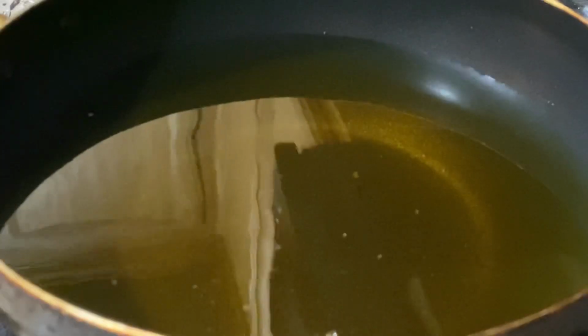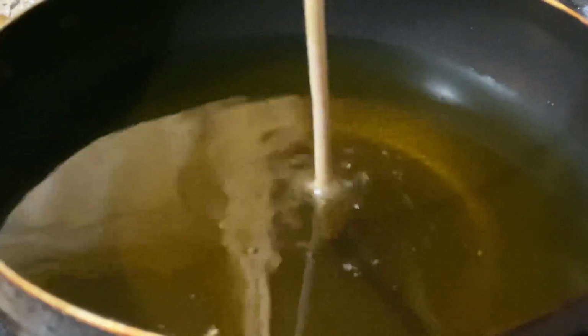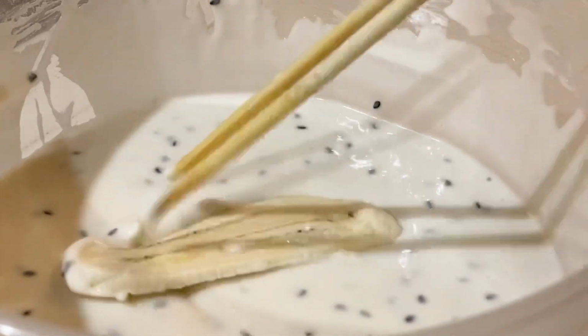Next, to fry, you'll want to heat a wok with about 1 inch to 1.5 inches of vegetable oil on medium heat. Using a bamboo stick, you'll want to test the oil to see if it's ready. When it starts to bubble, it is ready.